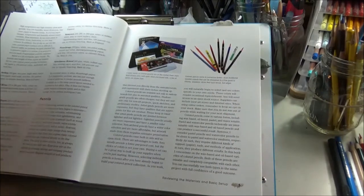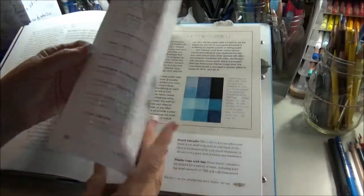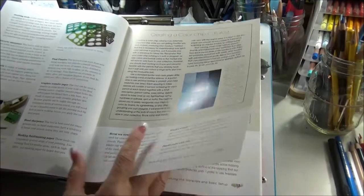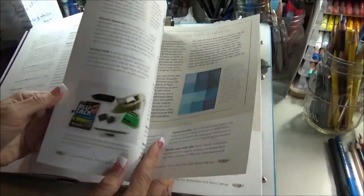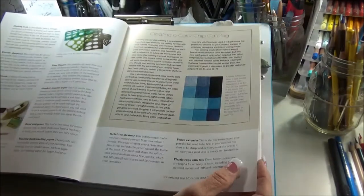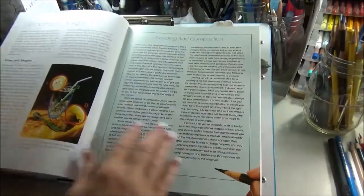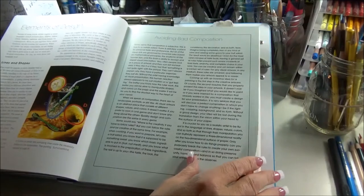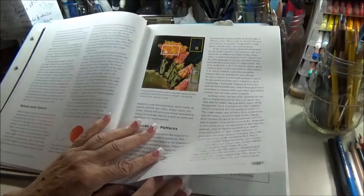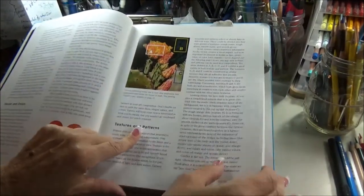Like I said, there are some basics here. It talks about paper, different types, types of finishes, the pencils, gives you a little history on each one, odorless mineral spirits, and just different types of tools and things that you might need. Some tack and tape and electric erasers, and then there's different things about creating a color catalog — it's just endless really. There's lines and shapes, and she talks about all different things. It really teaches you value and where to put textures.